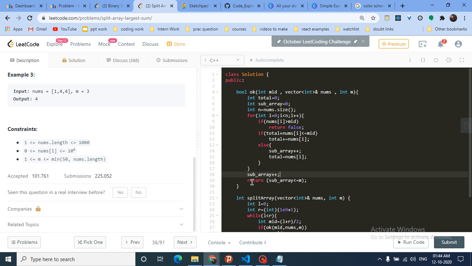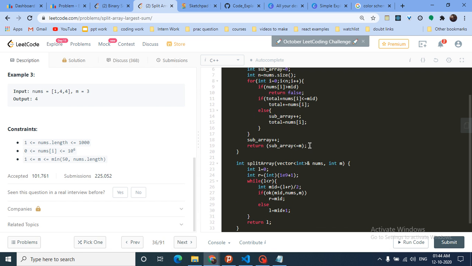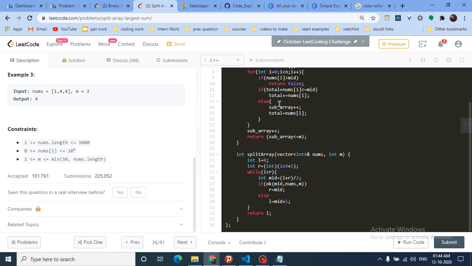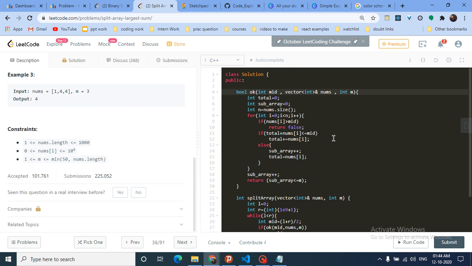And thus I will just return and check whether the total number of subarrays is less than or equal to m, the total number of subarrays I want, then it's fine. Else, if it is greater than m, then I don't want that, so I will return false, else I will return true.